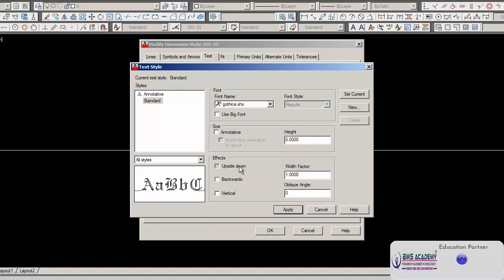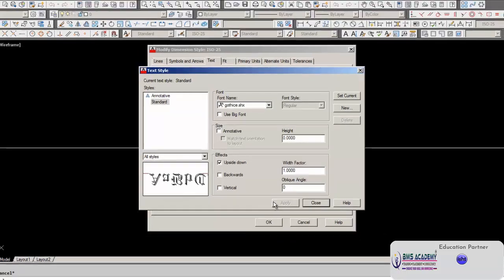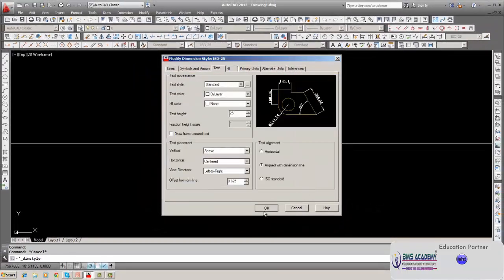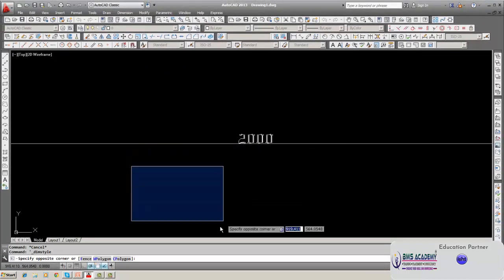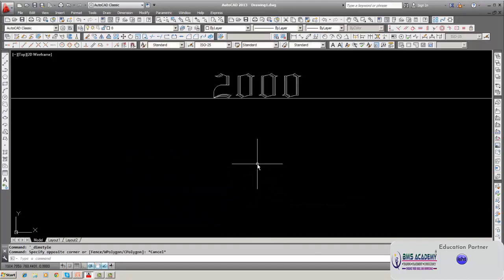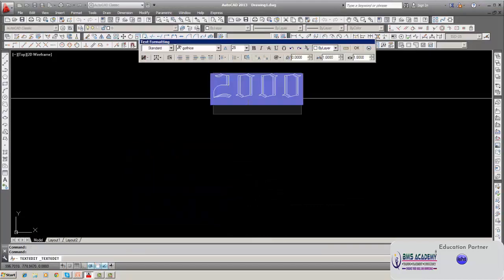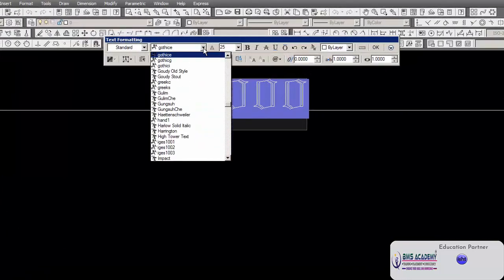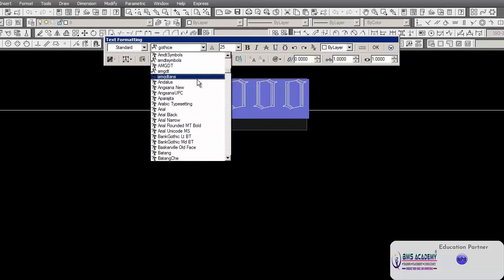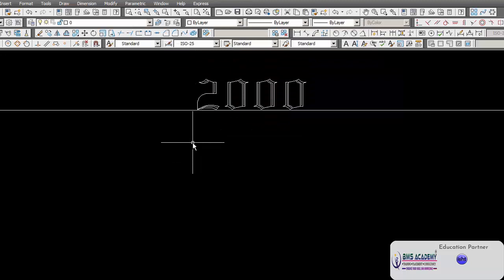Suppose we say Gothic, apply this, close. See, the letter shape is changed. Like that we can change the shape of the letter. Here also we can change it. If you change here, it is applied only to that particular one. Any size you can change.